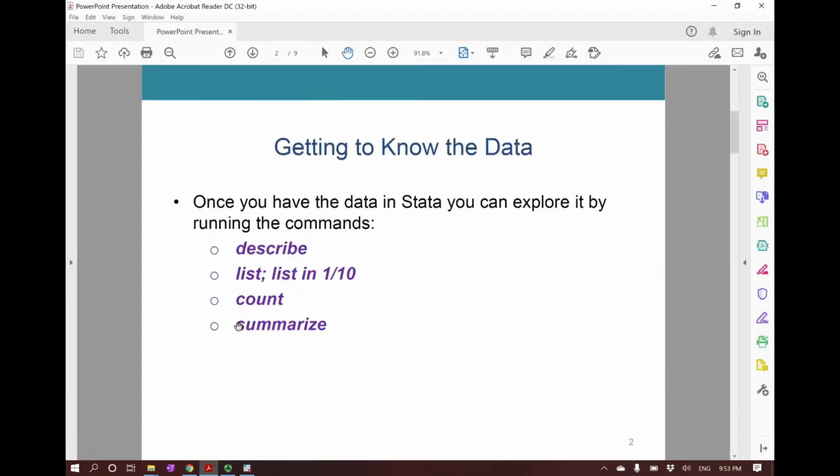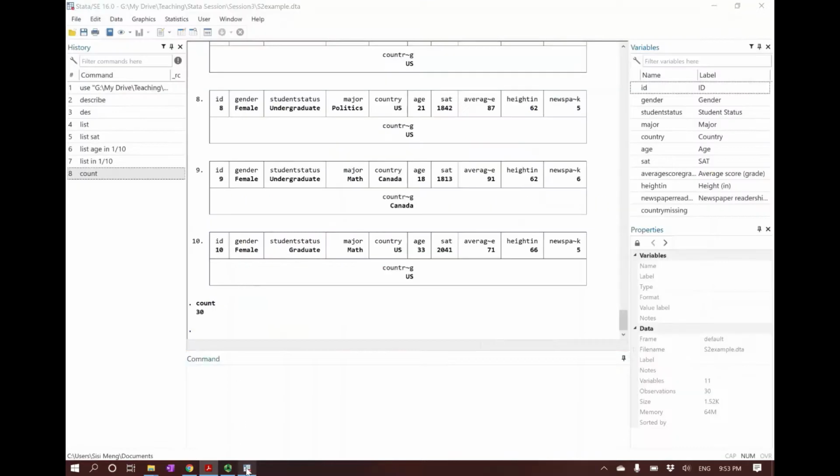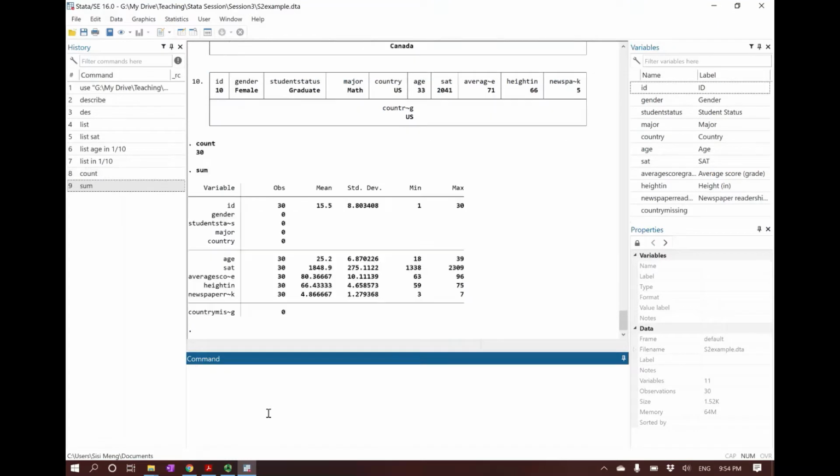And the last one is something that you are familiar with. The summarize or sum command is basically the most common and useful one for getting to know your data, and it gives you the necessary descriptive statistics. For example, you can do sum, and it will summarize all the variables. However, observe that whenever it's a qualitative variable, it's not numerical, so it will not calculate the mean, standard deviation, min or max for you.